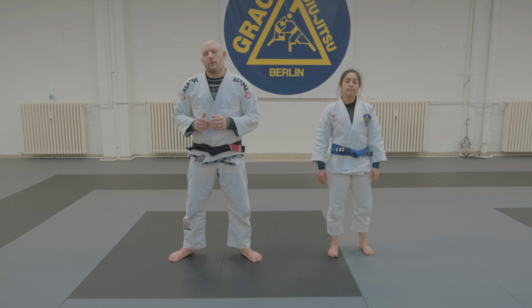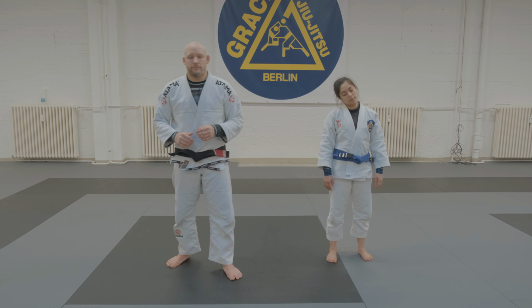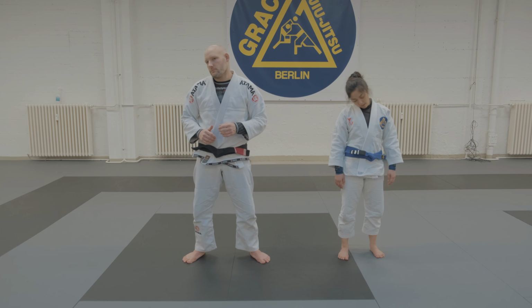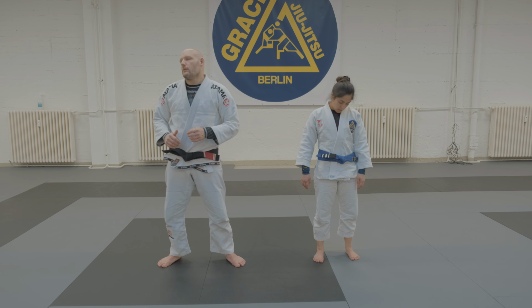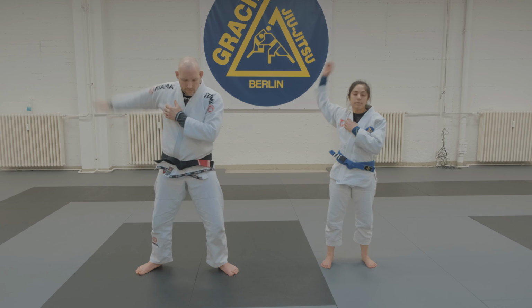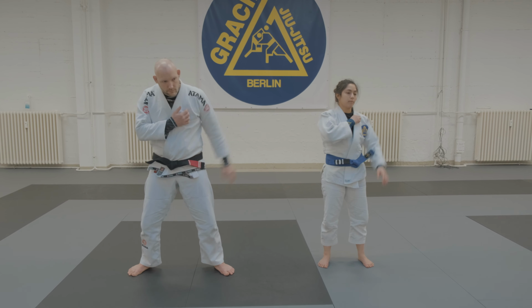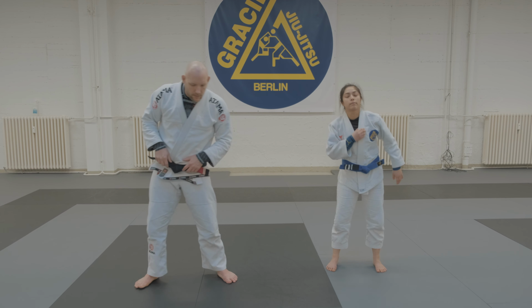With the head sideways. Up and down. Circling the head, everyone. Both sides. And circling the arm. The other arm. And the hips.